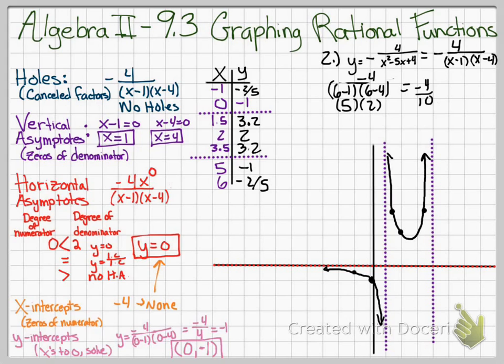And that's perfect. Okay. You kind of have to go with your gut on some of these. Some of them don't exactly show you what it's going to look like, but you have to give it your best shot. So we have another point here at positive 5 and negative 1, and another at 6 and negative 2.5, which again is a little farther than 0, but not quite as far as negative 1. A little bit of trouble getting this point on where I would like it. There we go. All right, use those asymptotes again to help guide you. And there you have it.